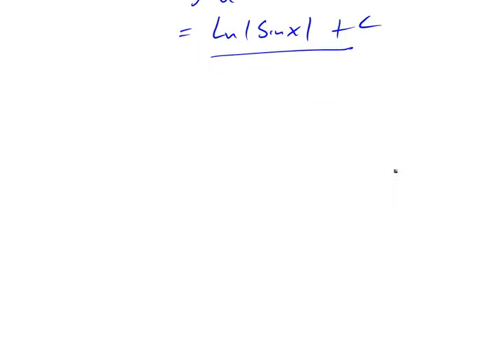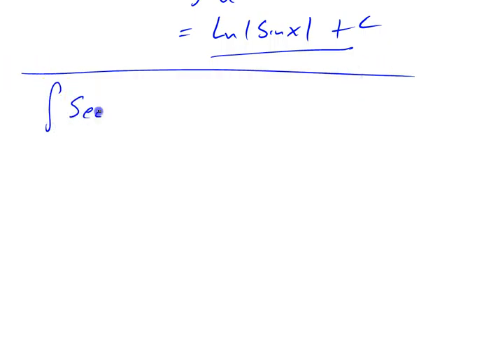I also want to look at the integral of the secant and the cosecant. These come up from time to time as we're working other problems. So let's make sure we know how to do those. And the integral of secant of x, I think, is one of those that I don't know how you'd ever think of this, but somewhere in history, somebody thought of it, and it was really clever, and they told their students about it, and those students became professors, and they told their students about it, or somebody wrote it down in a book, and now we know about it. It's pretty simple, but it's really bizarre.